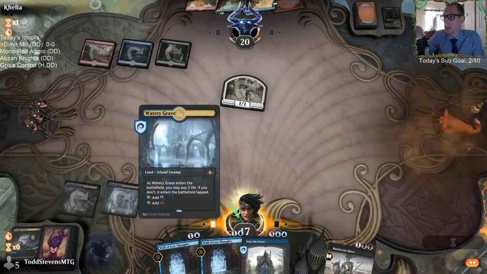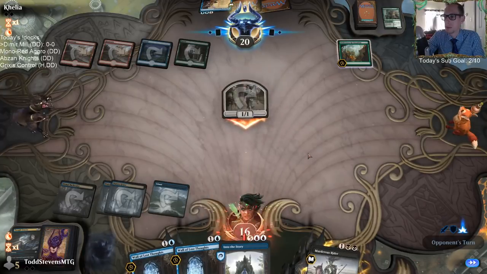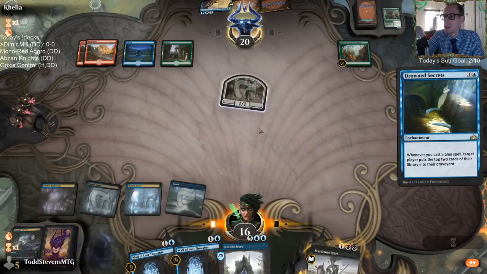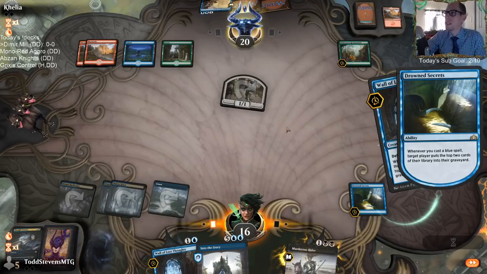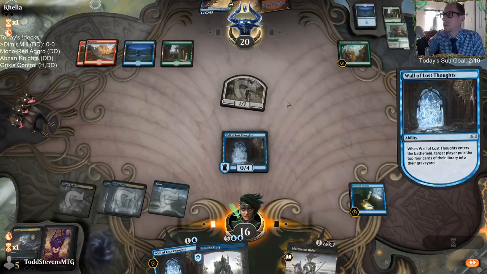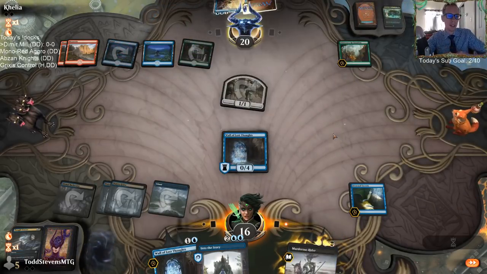Guess we're just gonna kill the 5-5. Just get that out of here. Drowned Squeakrits. All right. Mill. Their deck draws a whole lot of cards. Maybe they'll run out of cards.